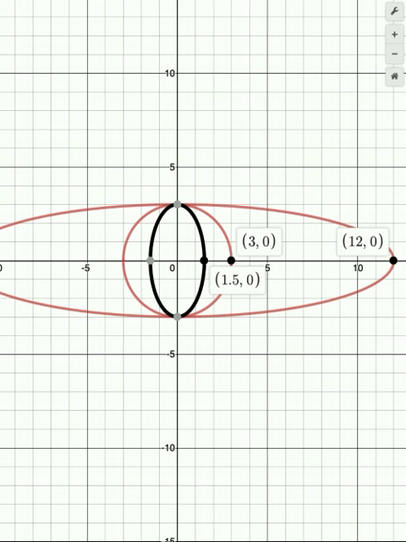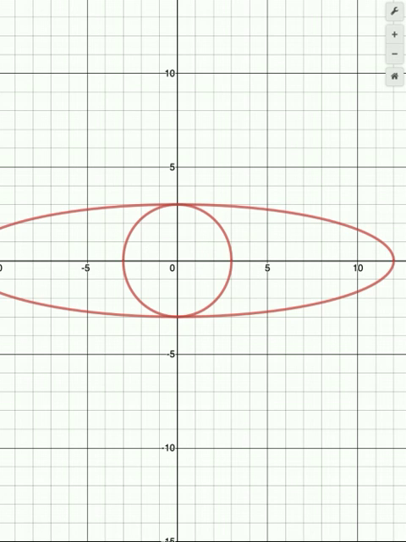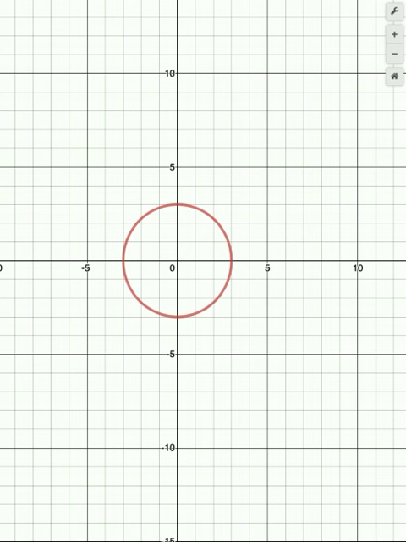Okay, let's maybe take these other two off here for a sec. There's the original. Let's look at this second one here. That was where we had 4x squared plus y squared equals 9. We were saying that would end up being a compression by a factor of 1/2 in the x direction. Let's go ahead and see that there. It does look compressed, doesn't it? And there's its x-intercept here. This is a good way to see the compression.